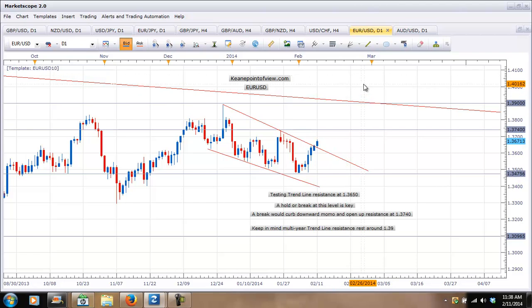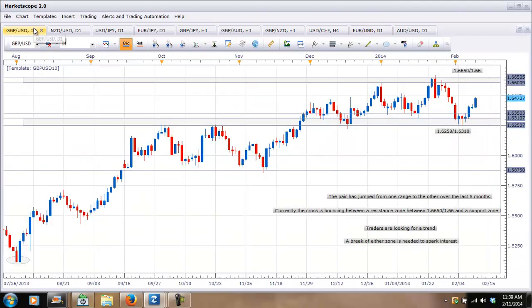So let's take a look, though. I'm looking for a hold of this trend level, a hold of this break of the ascending trend line, and I guess we still would just be testing the top of the range, but it might be worth a nice move, and I'd like to get back into these stacker trades. Driving me nuts being sidelined in these.